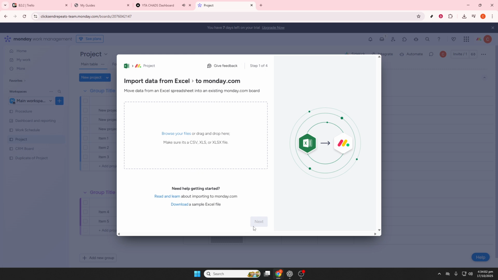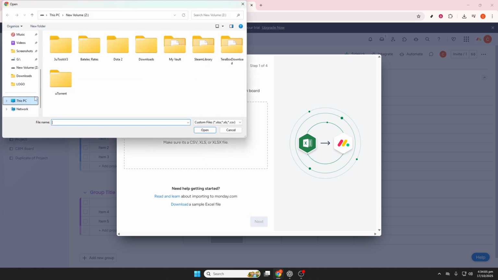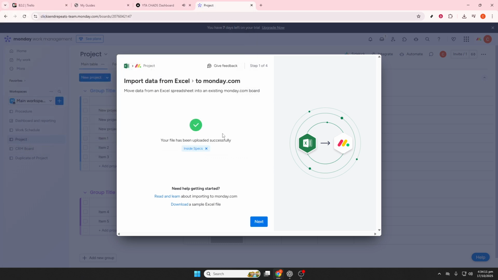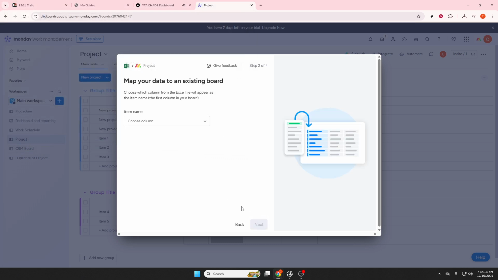Monday.com is quite intuitive here and automatically detects common fields like date, status, and people. You can also rename columns or adjust their types, changing something from text to status if needed. If your file has headers, don't forget to check the box labeled My First Row Contains Column Titles to ensure everything lines up properly. Finally, it's time to review and confirm all your settings.